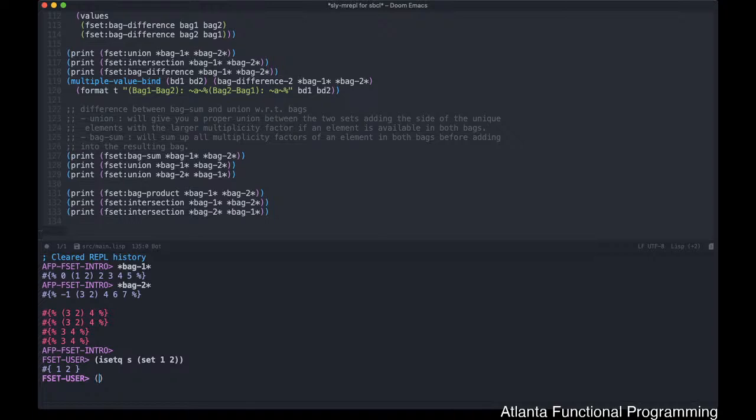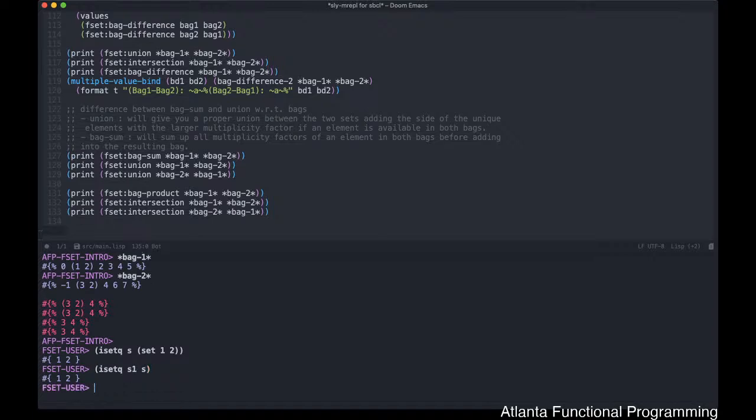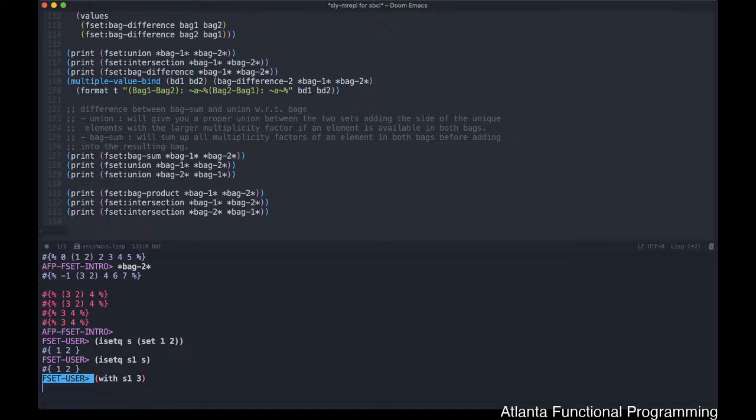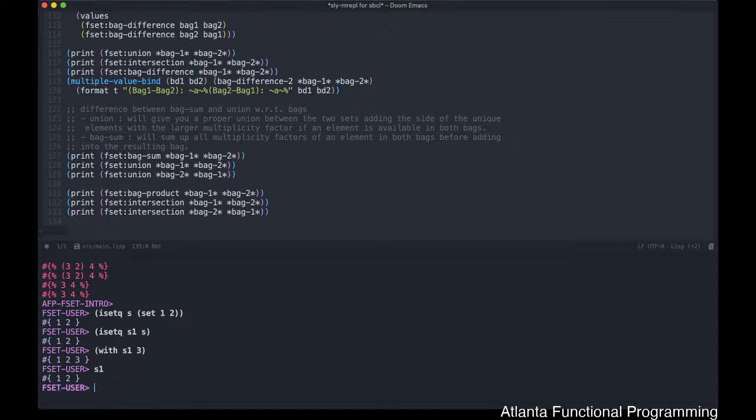iSetQ also has conveniences beyond what we saw before, where you can set one set to another set, and you can do other operations too. But notice if we add with S13, this still doesn't follow.